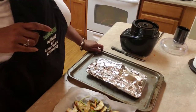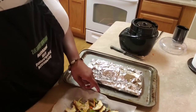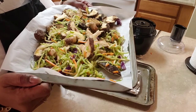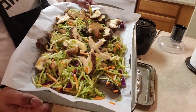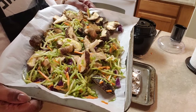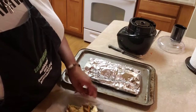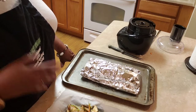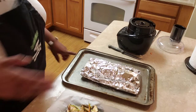Okay, we are back, and now I have my little brisket packet on a baking sheet. I also just took some shredded broccoli, carrots, and red cabbage, and mixed it up with some mushrooms. They are king mushrooms, I think. I got them from the Asian store, but I just cut them up, mixed them up, and tossed them with some olive oil and some garlic powder. And like I said, it's totally customizable. You use whatever vegetable you want. You can use whatever seasonings you want.